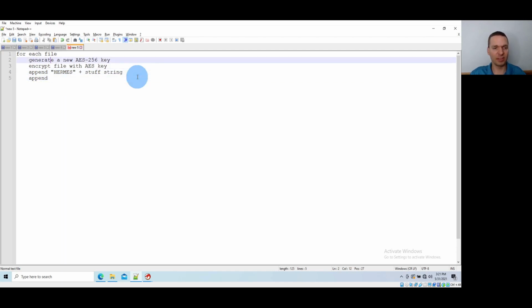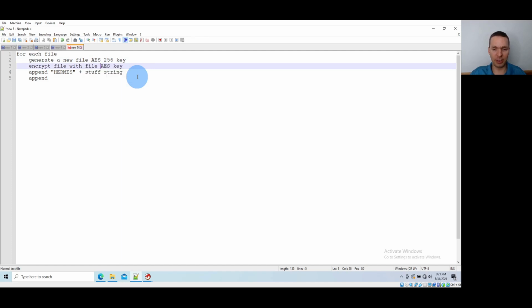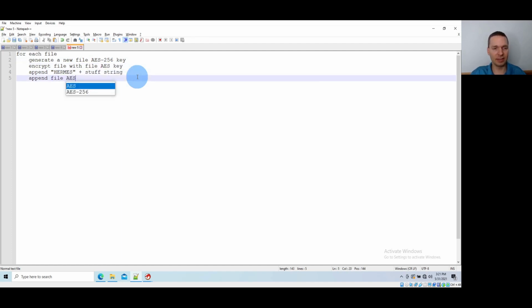We'll call this, in fact, create a new file AES key, encrypt the file with the file AES key, append the file AES key protected with the generated RSA public key.